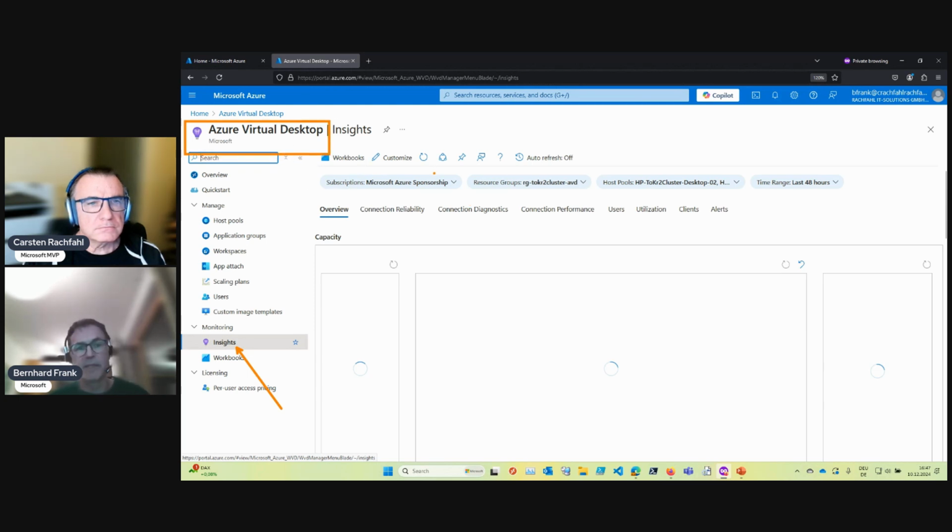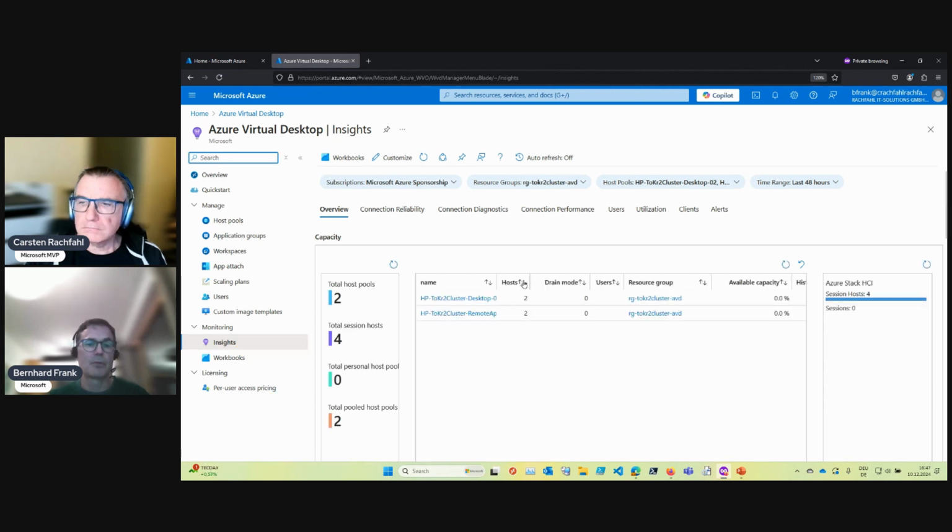And it depends a little bit on whether you have configured insights already for Azure Virtual Desktop or not, right? So the look and feel here may differ a little bit depending on whether you have played with it before or not, right? However, what it brings up or should display is the number of host pools that are currently available in that system.